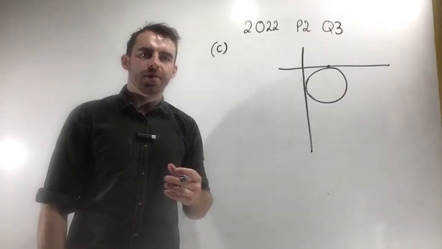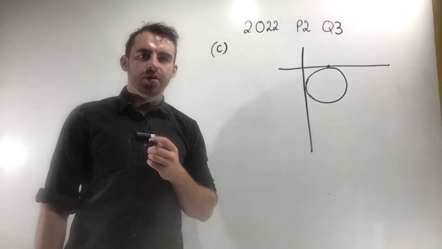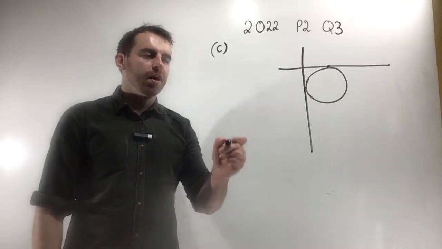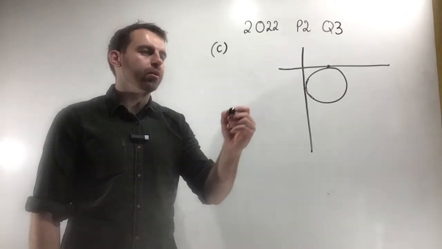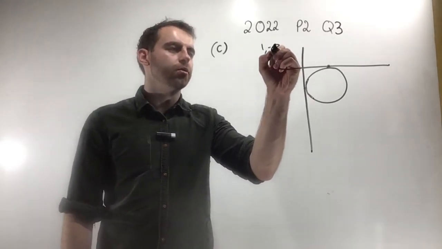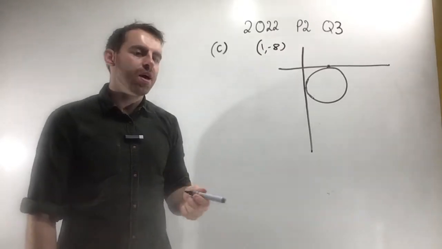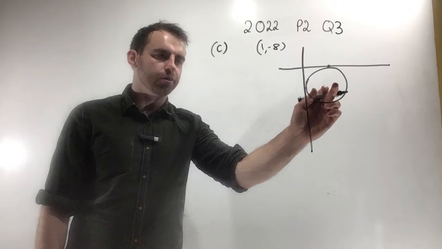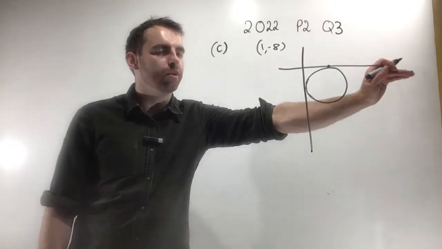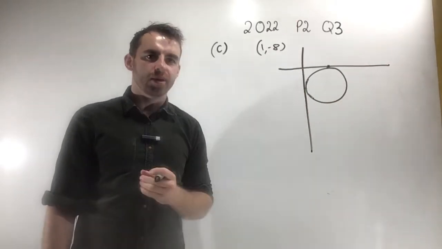So the slope of the radius is minus a half, but my answer, the slope of the tangent, is simply 2. Okay, in the final part of this question, we're looking for the equation of two circles that have the x-axis and the y-axis as a tangent. We know that each of these circles contain the point 1, minus 8. And we can see from the diagram that the two circles are in the fourth quadrant. They're in this quadrant where the x-coordinate is positive and the y-coordinate is negative.